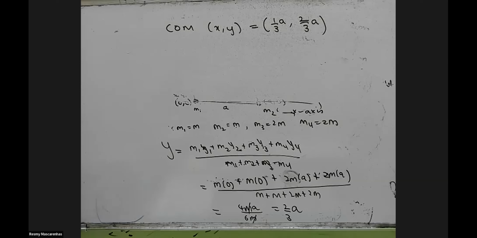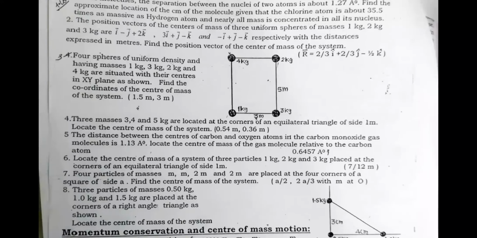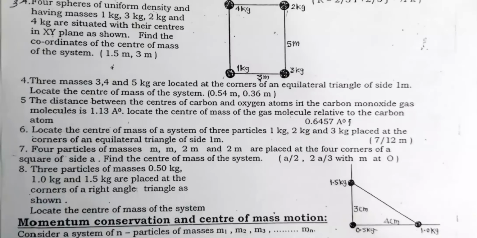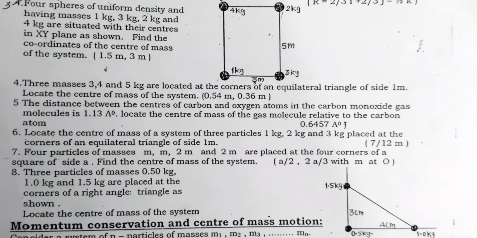Excuse me, Miss. Miss, how did you get the values of M1, M2? Given in the question. 4 particles. Yeah. I'll just share the question, notes are not there with you all. Yeah. Question number 7. 4 particles, masses of m, 2m, and 2m are told. Before question number 7, Miss.